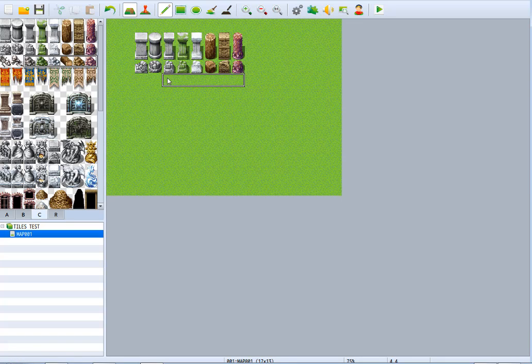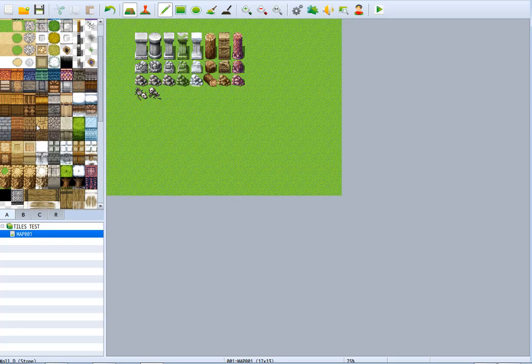Then you also have these. Now, because these are all made of the same material, you can use the same rubble. So rubble, mossy rubble, icy rubble, wooden rubble, that stone rubble, and that stone rubble. Easy enough. You also have 2 dead bodies, one of an animal, one of a human.